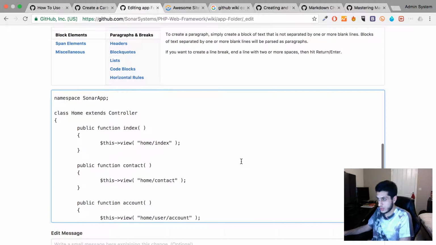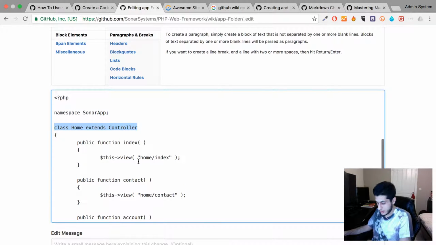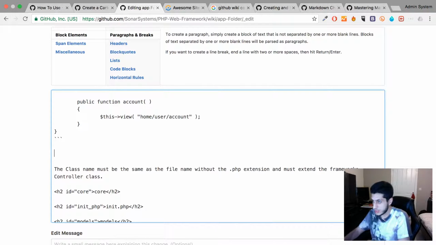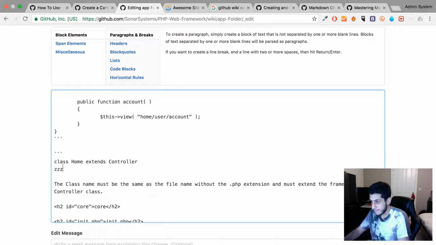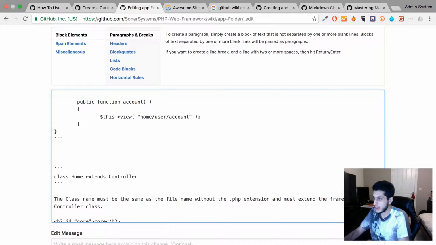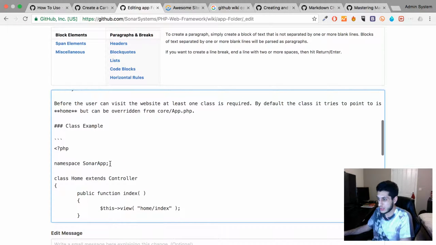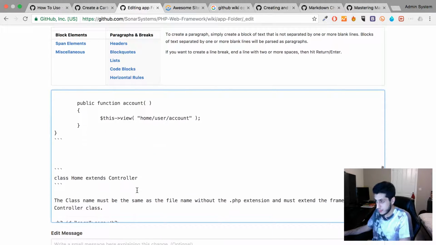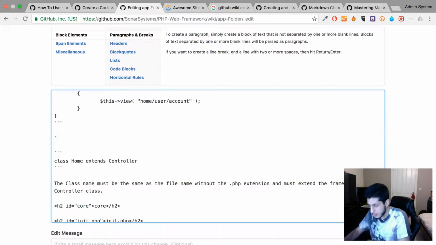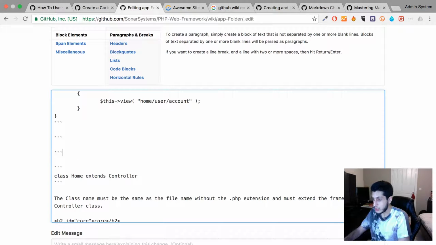So what I could do is just put this here, like so. So it's just sort of explaining each individual code block section, just to make sure there's no ambiguity.